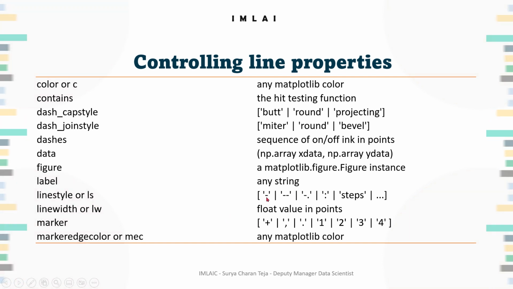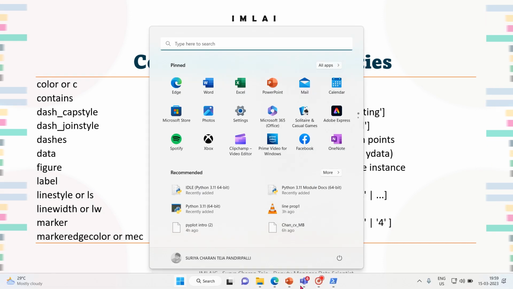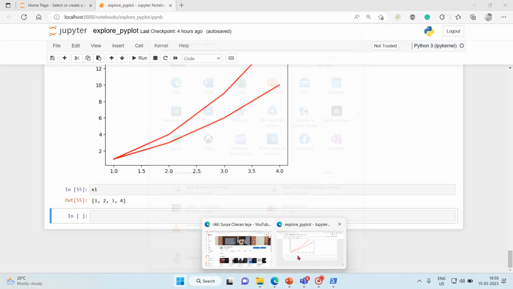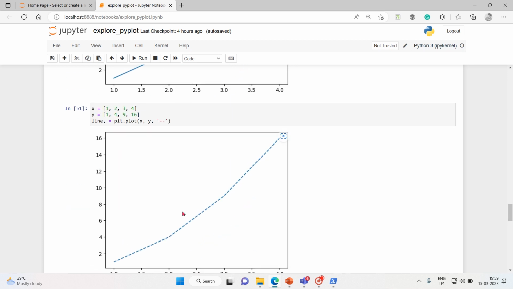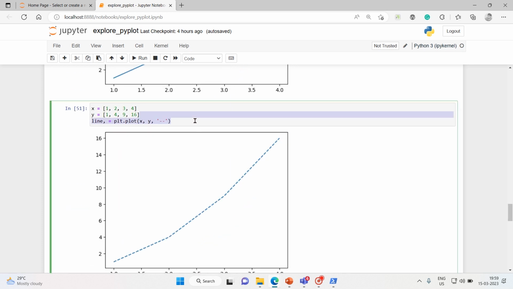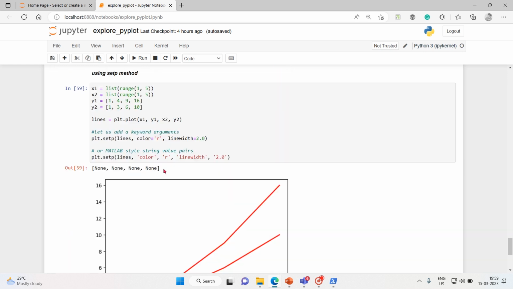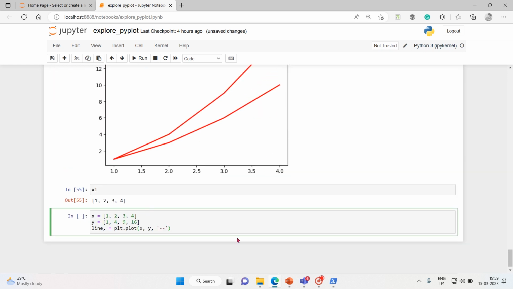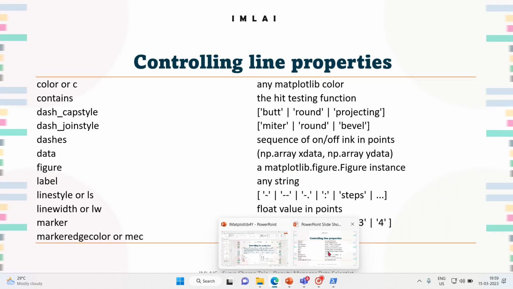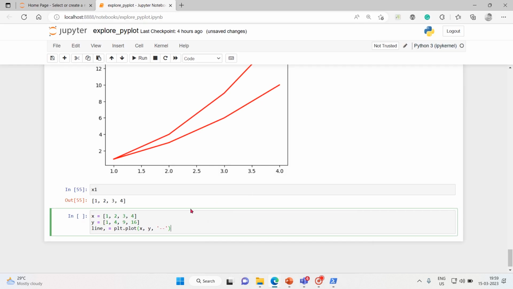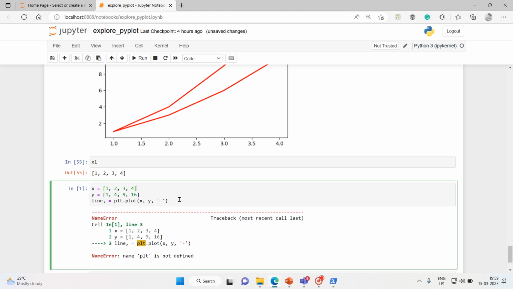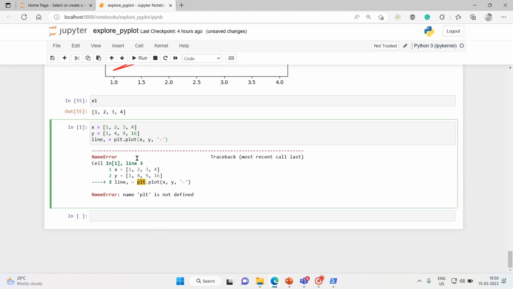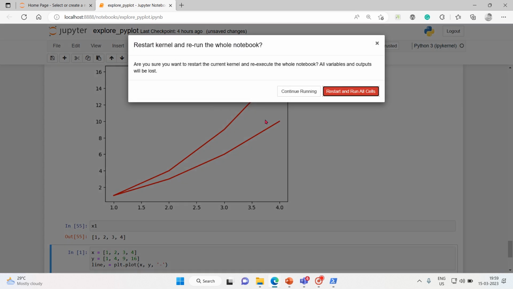So one is underscore. Let me show, if it is possible I can show it to you. Let's take any example. Yeah, let's take this one and let's try out different line styles. First one is line, execute. Okay, to restart the kernel.